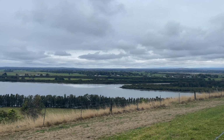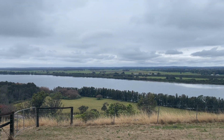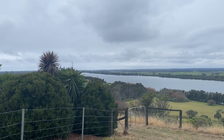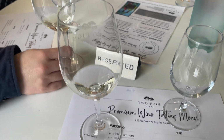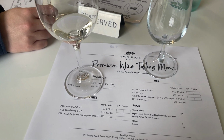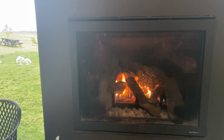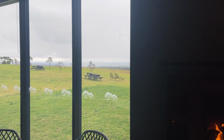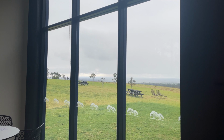We then headed up to Two Figs Winery, got a view of the Shoalhaven River. It was a bit of a dreary day, but still overall really nice. Two Figs is a beautiful winery, and we did a wine tasting there, bought a few wines, had some chill time. It was really nice to have the fire on in there. We were the only people there in the end, and it was just really nice to catch up with everyone and have some wine tastings.